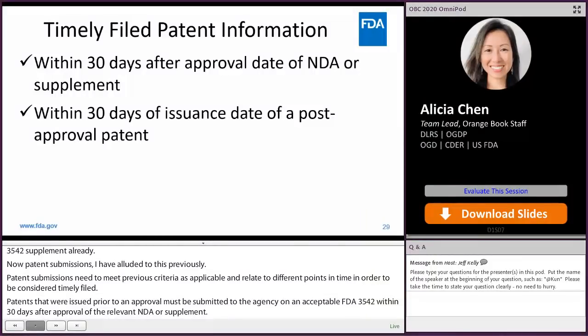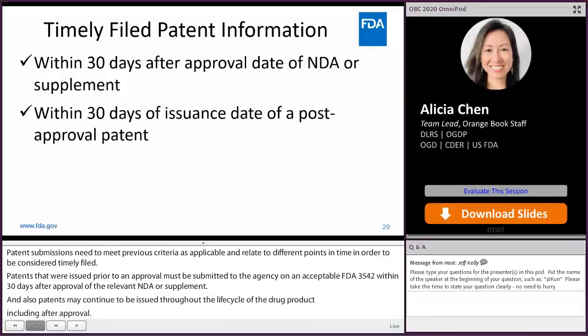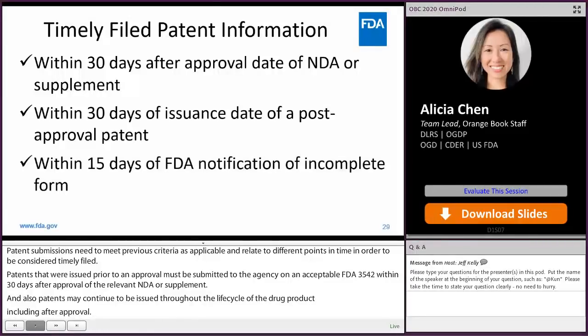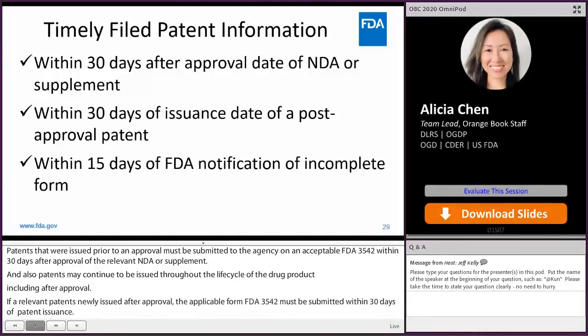If a relevant patent is newly issued after approval, then the applicable Form FDA 3542 must be submitted within 30 days of patent issuance. Last, the single 15-day requirement speaks to the NDA holder's timeline for responding to FDA's notification of incomplete forms, or Forms FDA 3542 with errors, that have been submitted to the agency and therefore cannot yet be listed. As I mentioned, the requirement will be described further in Session 5.